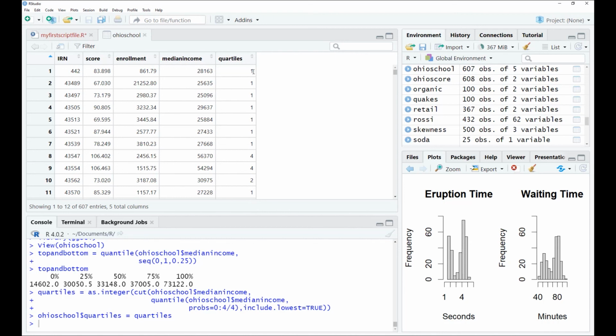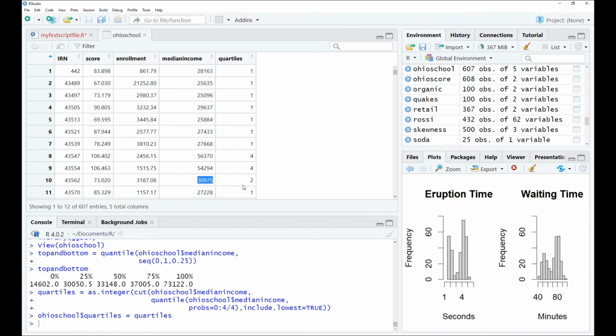So whether it's in the highest quartile, which is the 4, or in the lowest quartile, or in the lower middle or upper middle. For example, consider this school district with a median income of 30,975.